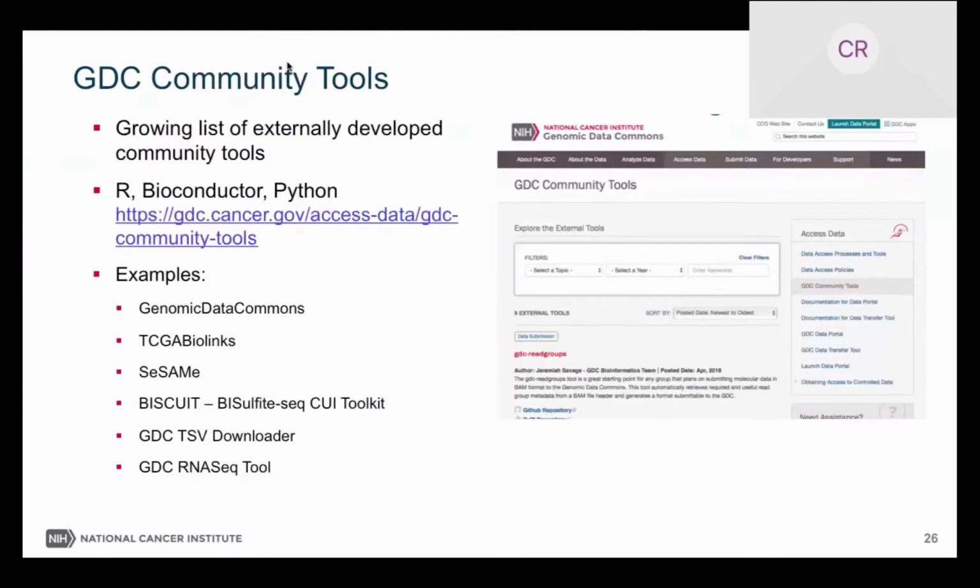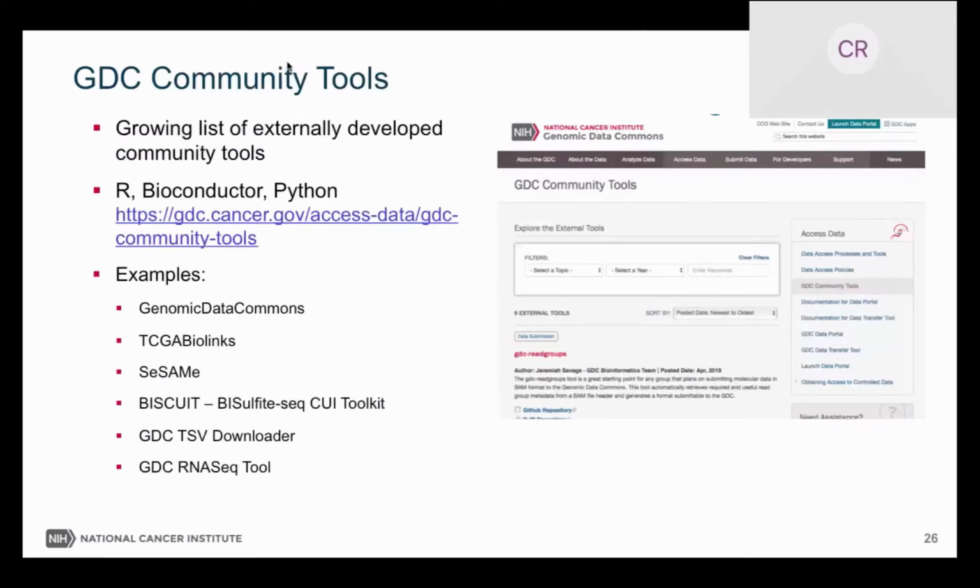The last slide that I want to cover here is about the GDC community tools. I showed you a very brief overview of all the apps that we've developed in-house for the GDC. But because we have an API, and because we're open source in a lot of respects, we have a growing list of externally developed tools that have been made for the GDC.